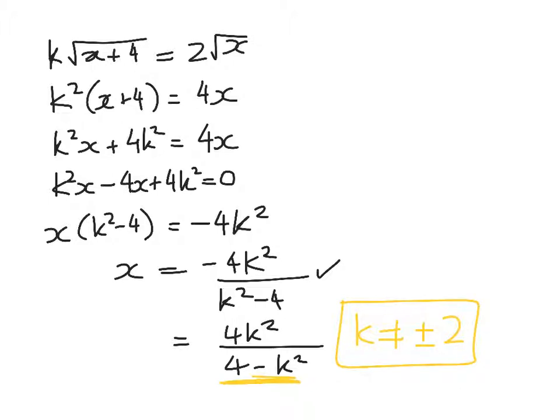Okay, on to the more interesting and harder question, which is the complex numbers one. Alright, so the first thing we're told is that we've got w and w = cos(2π/7) + i·sin(2π/7).